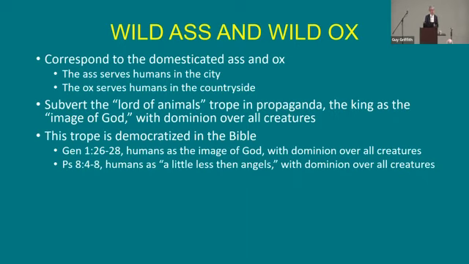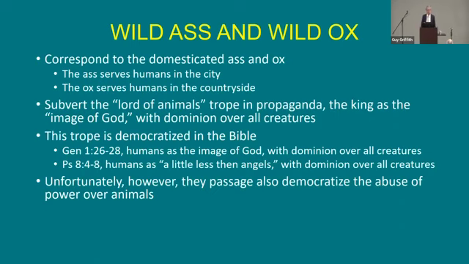In Psalm 8, we have this psalmist who wonders. The psalmist is baffled, amazed that God can make human beings only a little bit less than angels, and we control all of the cosmos. So this is a very common metaphor in the Bible. Unfortunately, this democratization also democratized the abuse of power over animals, right? So human beings are supposed to have control over animals. That is, we represent God. And if our theology is right, to represent God means we represent God as a benign presence over the cosmos, not as an abusive presence. But this can be abused, and it was abused in ancient times.